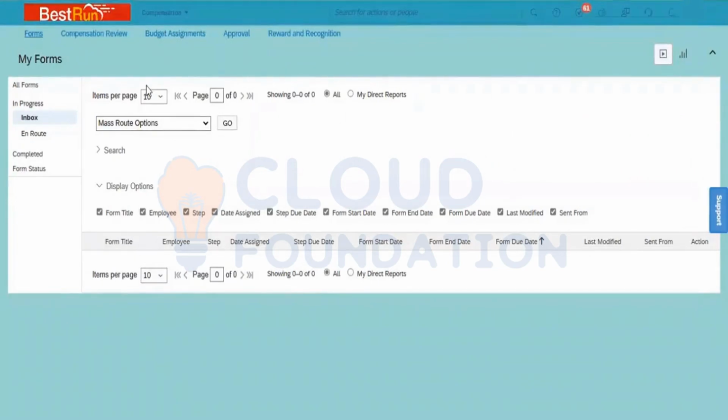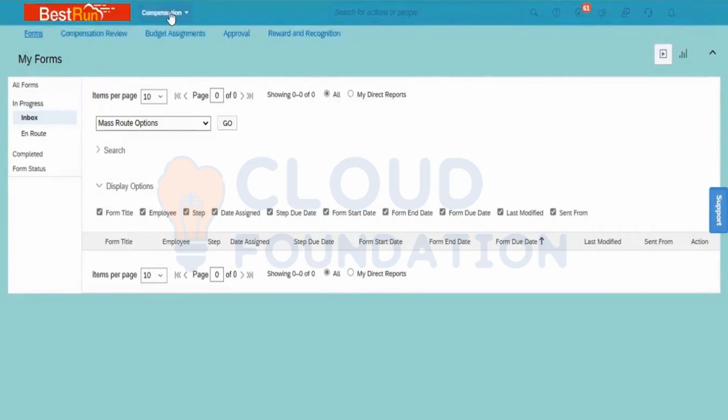As an end user, if you are working in any particular module or any particular function and you don't want to go into the home page, but you want it to take you directly into that particular feature, then you can select it from the start page, from the settings.